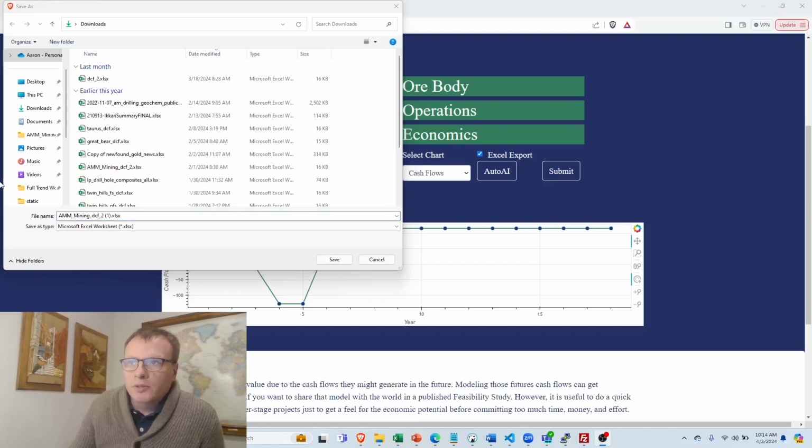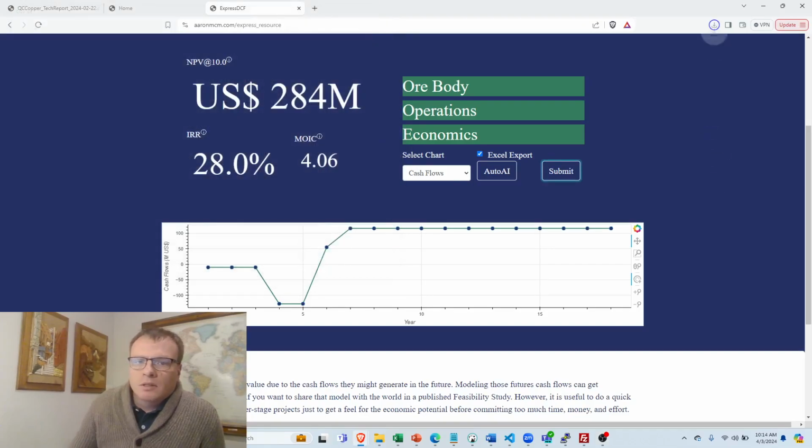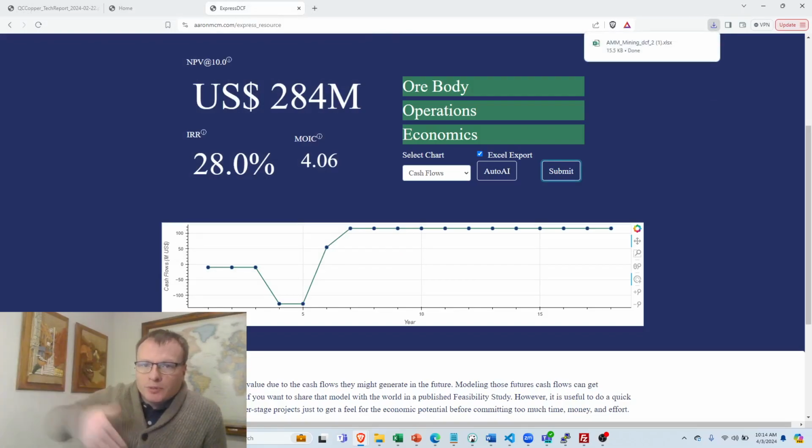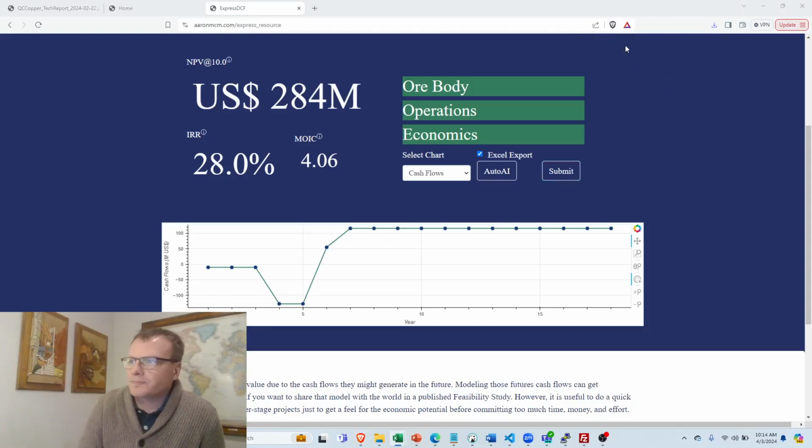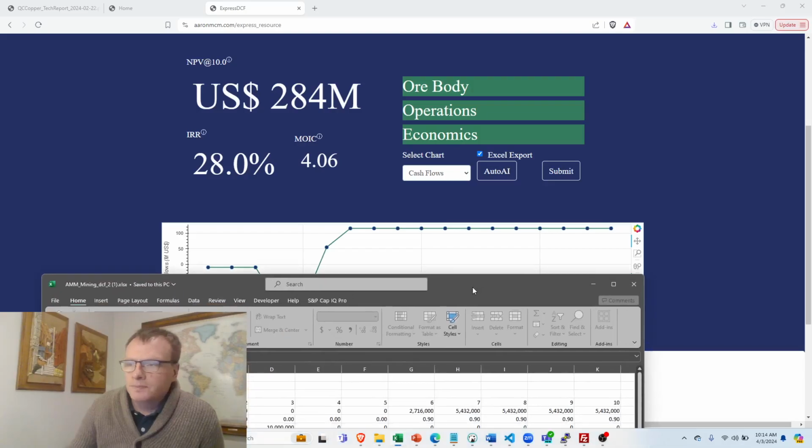You can export that. Save. The system will build an Excel file in the background for you, and then you can export it and bring it into your Excel on your own computer. And let's see if I can get this thing to pop up for me. There it is. It's on another screen. Let me bring it over.